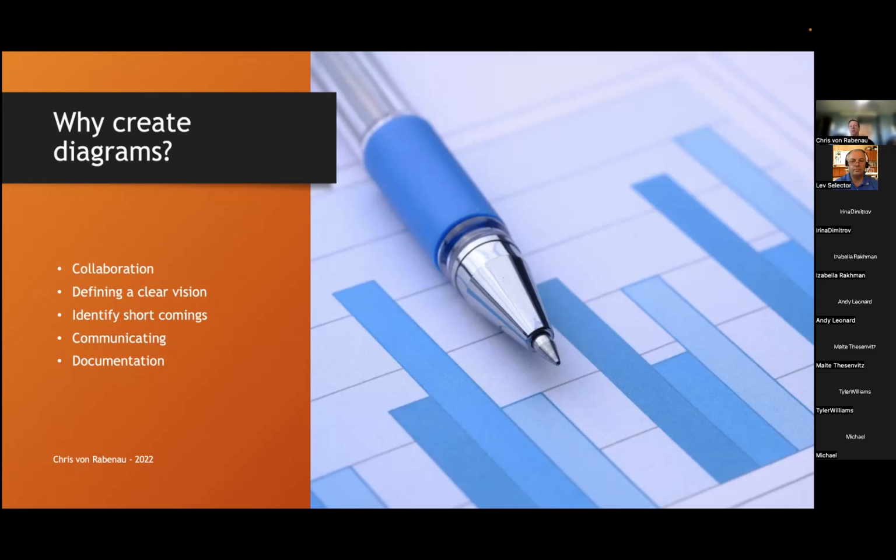It's also great for communicating. If I create a diagram, say a flowchart diagram for the business, I can say, here's how the code is going to work, and this is what we're doing. We're going to go A to B to C to D, and they get the idea of what's happening. And then, of course, ultimately, it's great for documentation. So when I'm gone, someone else can pick up the code, look at a diagram and go, oh, I understand what's happening. So these are the reasons why we would create a diagram.